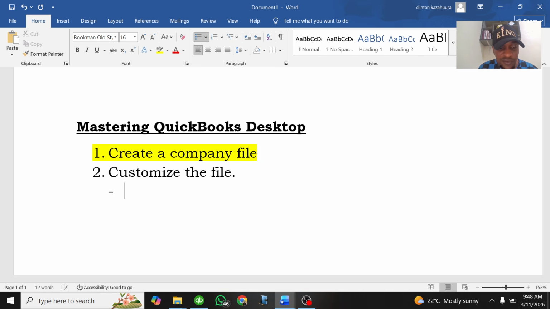Number one is that we are going to set UGX as a home currency, because usually by default the software comes set as USD or as pound sterling if the version is UK. If it is USA, the home currency is by default USD. But in a Ugandan setting, you need to transact in UGX. So we shall first set UGX, which we are calling Ugandan shilling, as the home currency.